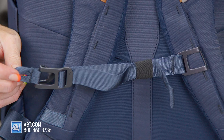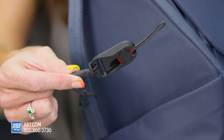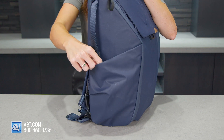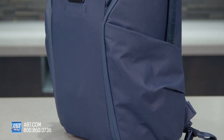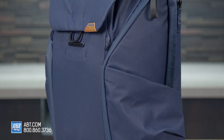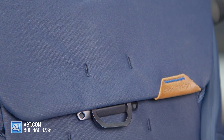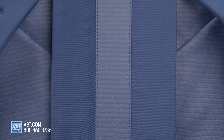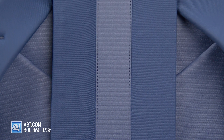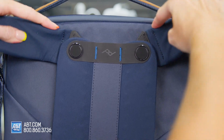It's got a sternum strap here, four cord hook external carry straps, an anchor link key tether to keep those keys handy, and expandable side pockets for water bottles or tripods. The external carry straps stow beneath a magnetic sleeve so you'll never have to worry about dangling straps or cords. This backpack is both durable and weatherproof. It's got a 100% recycled 400D weatherproof shell and vented quick-drying mesh back padding that makes it breathable and comfortable. The shoulder straps pivot at axial points, which also helps to add comfort for all shapes and sizes.